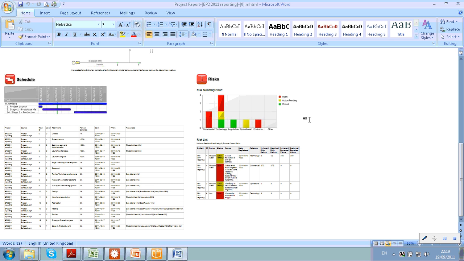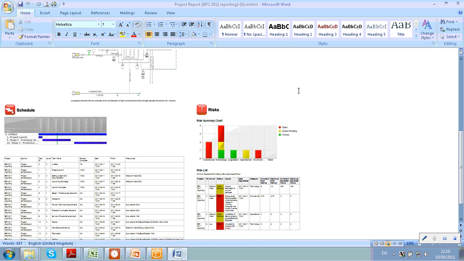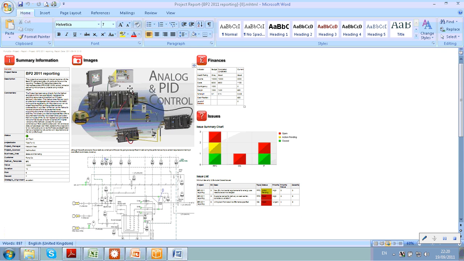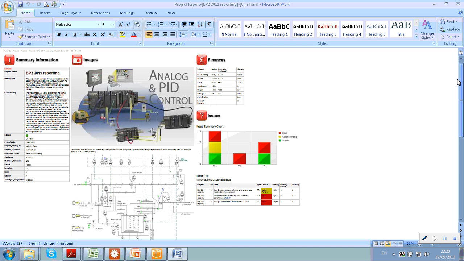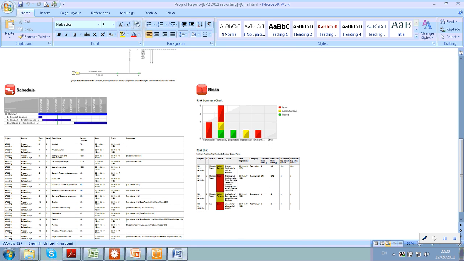Of course you could PDF it as well, and you'll notice here that not only have we changed the structure in terms of how we're laying out the blocks on the page, but we're using different sorts of graphics in here. So we've got some graphical themes rather than the traditional text headers. And we've also chosen to not display certain elements. So we're not displaying any stage information here at all. We're not displaying our risk matrix view or the risk probability budgets. We're just going straight for summary chart and risk list. But it is still taking those filters that we've applied. So it's giving me my simple schedule, my full task list.